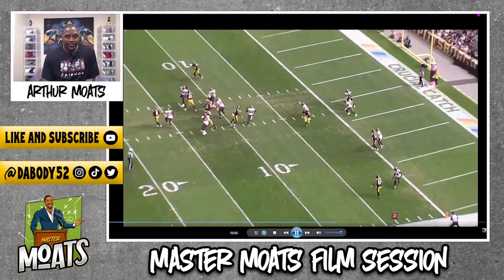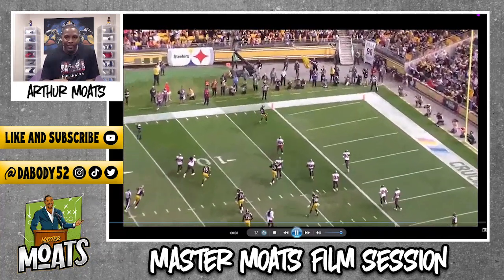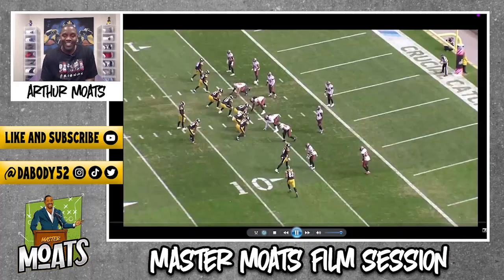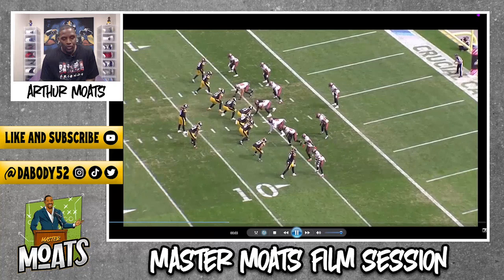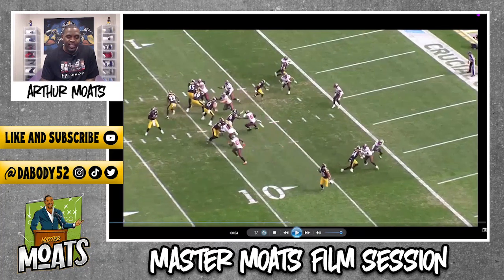Let's go. I like it though, man. Just his ability to process this stuff, man, while knowing a blitz is coming, but not feeling like I have to hurry up and just throw it somewhere, not being reckless with it either, or just throwing it away. He's not doing any of that, nor did he just try to scramble. These are all very mature plays, man. Things where you're talking about above the neck game. This is what you want to see.